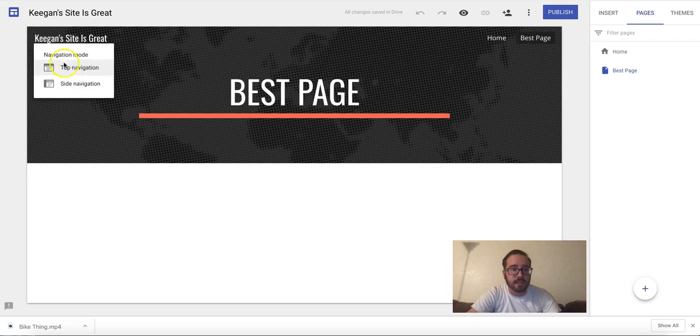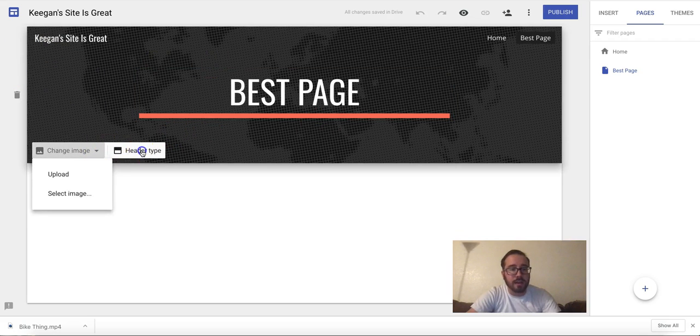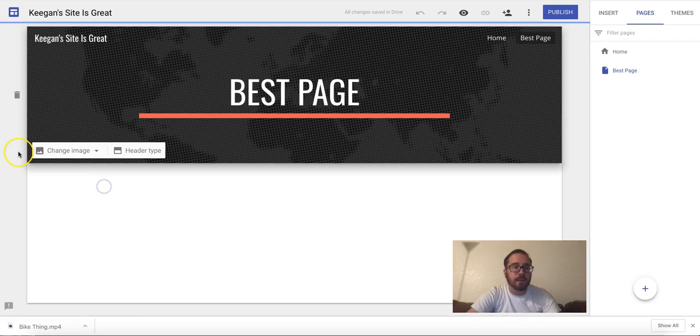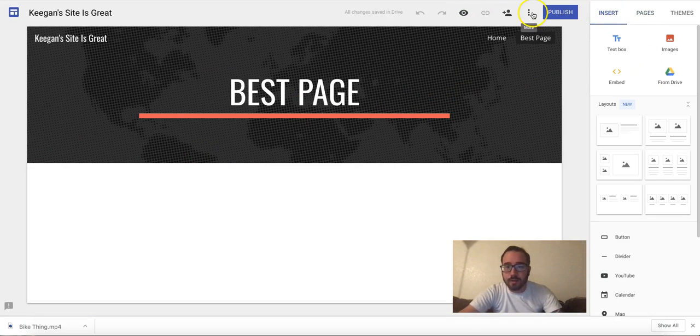You can edit the settings on the top bar to make it top or side navigation. You can change images for your headers. You can change the type of header. Basically, it's very WYSIWYG, but it is, in my opinion, probably the most productive, straightforward, and easy to learn WYSIWYG GUI. So I certainly like it, recommend it.